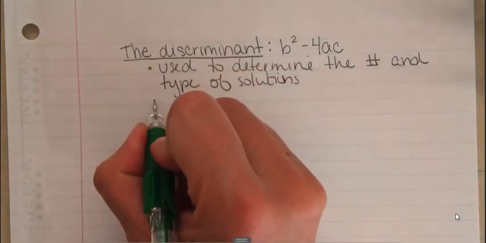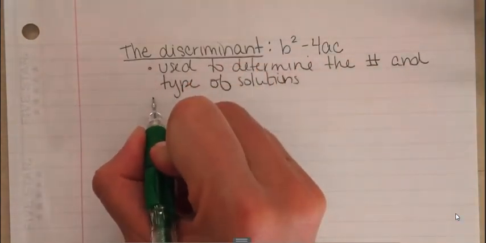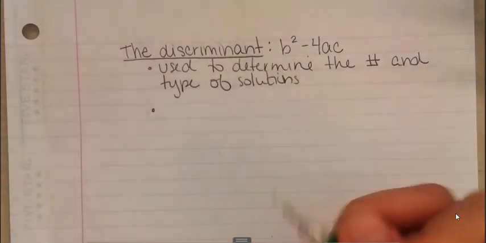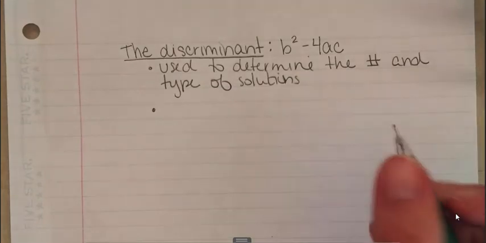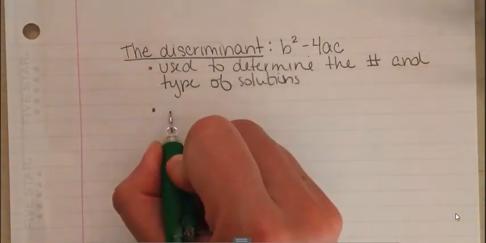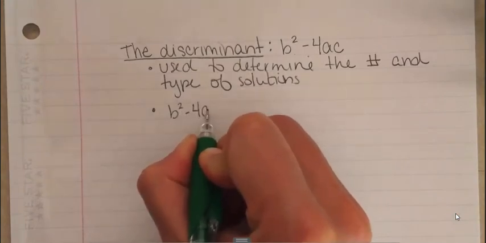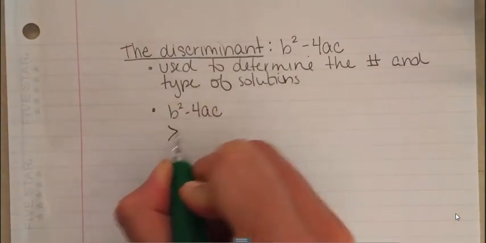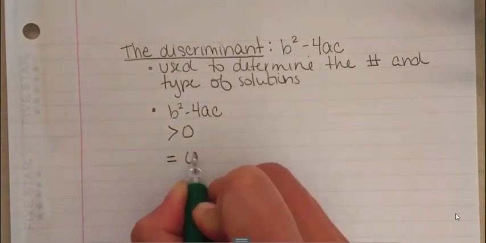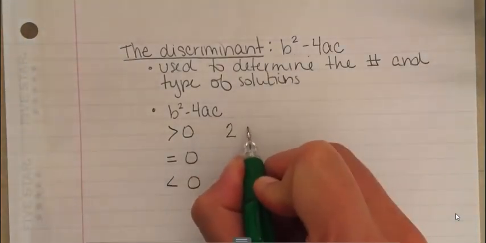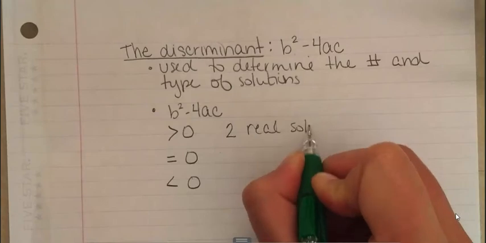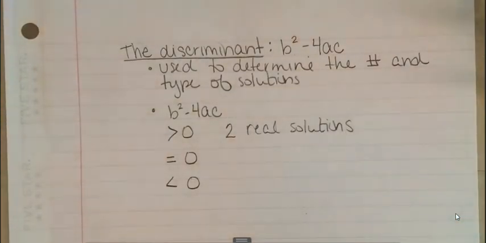Okay, and so there's basically 3 choices, and this comes from problem number 3 from chapter 5, section 3 that we did a couple days ago. It basically says that if the discriminant, so if b squared minus 4ac is greater than 0, is equal to 0, or is less than 0, then we're going to have different numbers and types of solutions. So if it's greater than 0, that means I'm going to have 2 real solutions, because then that means I can actually take the square root and get something.